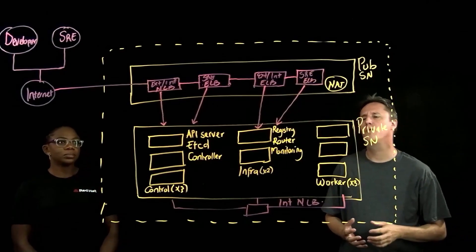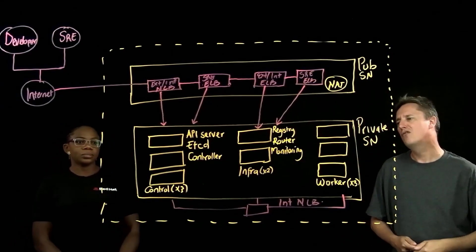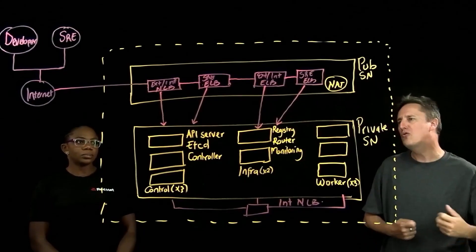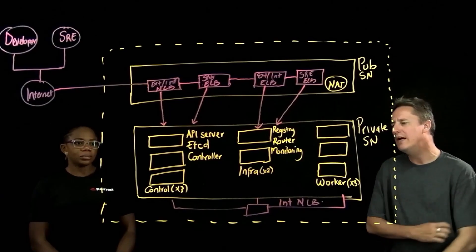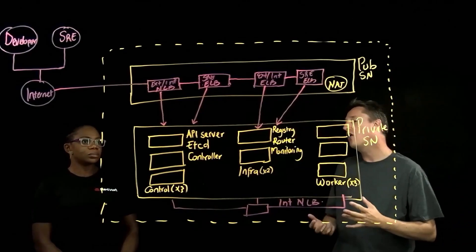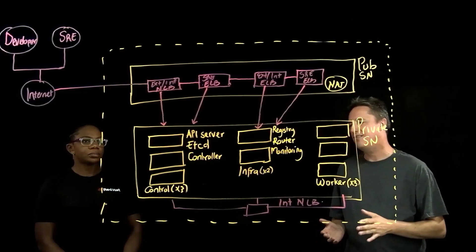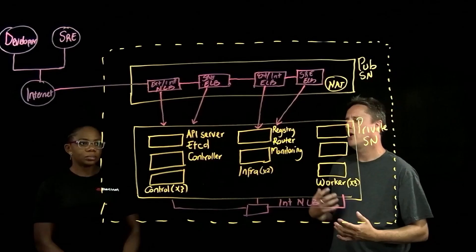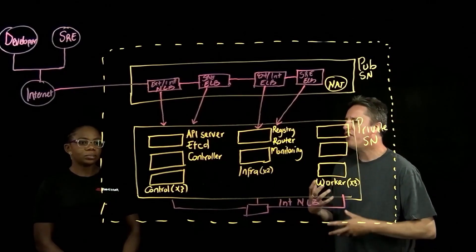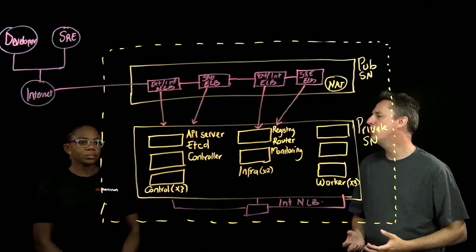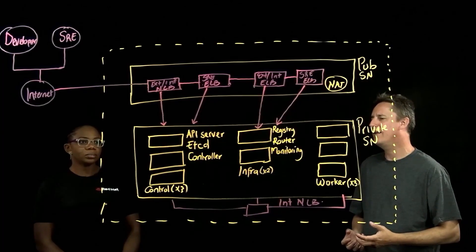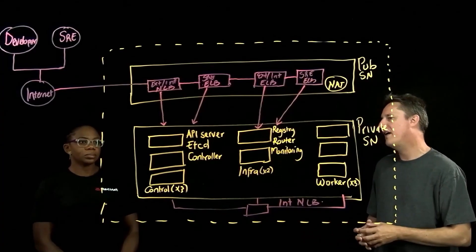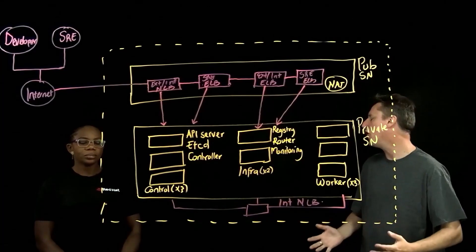I want to quickly talk to you about what are some of the resilience factors of OpenShift in itself and how those complement resilience on AWS. One of the things that you've got in this architecture is OpenShift has a control plane made up of master nodes, and there are three of those. Why three? Why is it always this magical number of three? And what happens if one of those control plane nodes has to fail, whether there is something wrong from a software or hardware perspective?